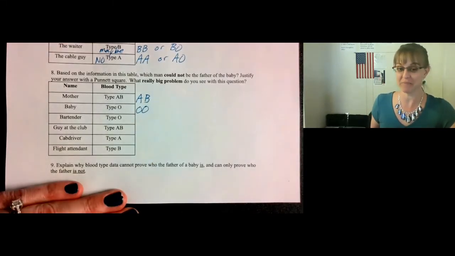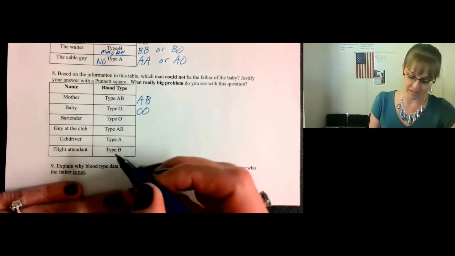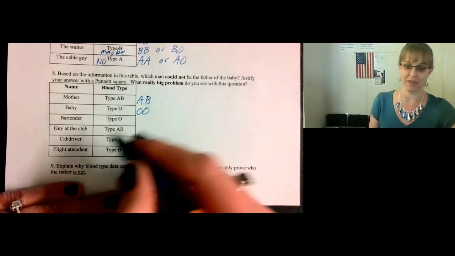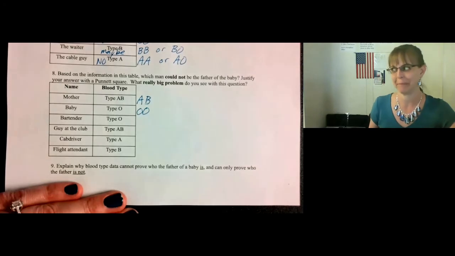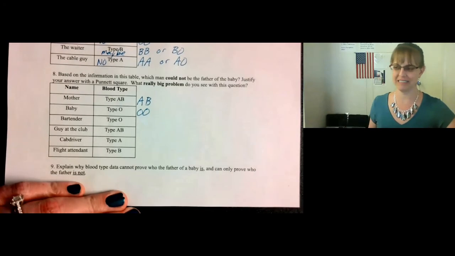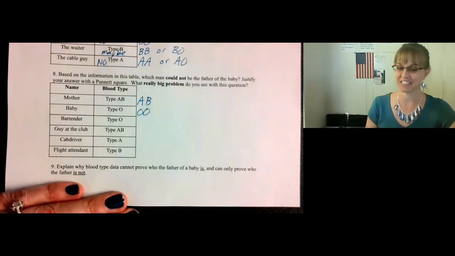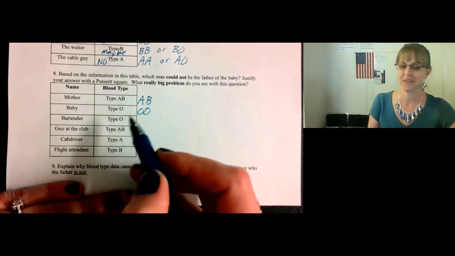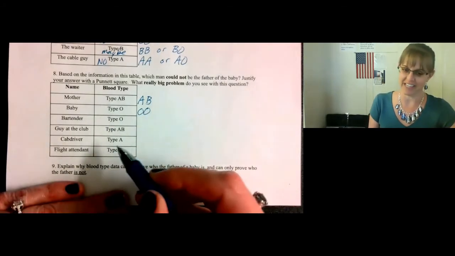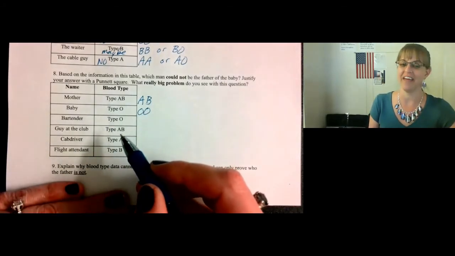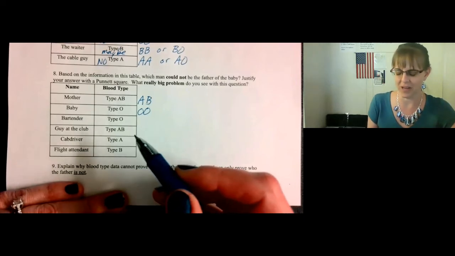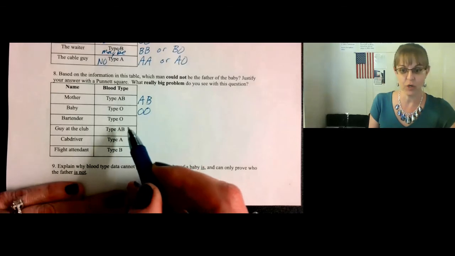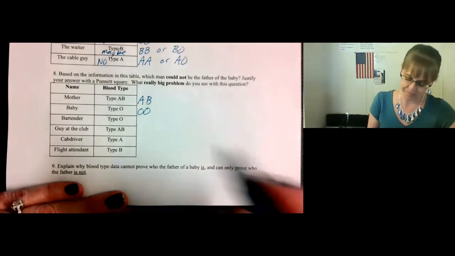And if we're not sure she's the mother, then all the guys she was with, it doesn't matter who she was with, because she's not the mom, so they're probably not the dad. But assuming, yeah. So here's a really big problem with the question. The mom can't even be the mom. But let's see, assuming that they were with the mom, whoever the mom was, not this lady, obviously, but let's figure out who could have been the father.